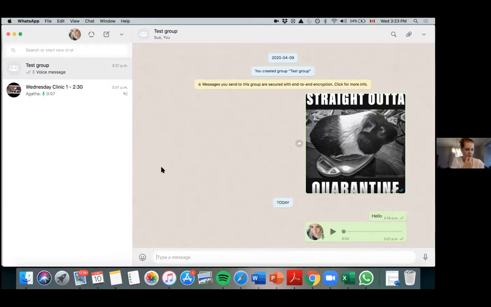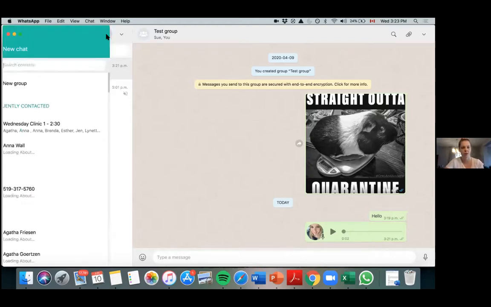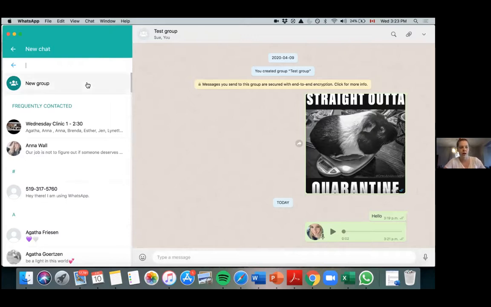So I think, does everyone understand kind of the process of sending a message? So again, here's the little written pencil icon, you can just send a new message. If I wanted to send a message to someone, you just click that. You can search your contacts and then write a message to that person or speak a message to that person.